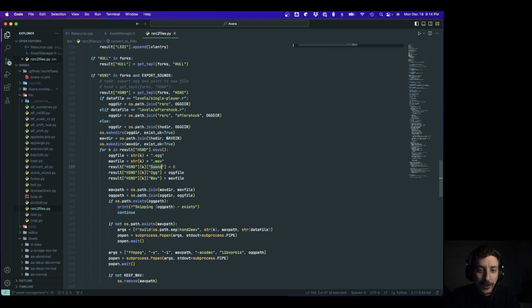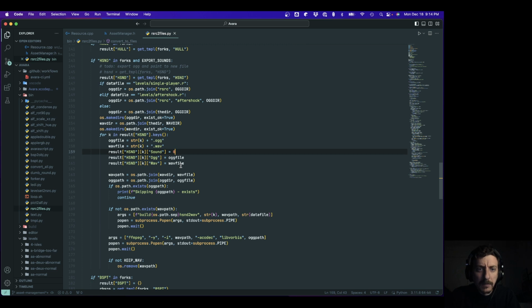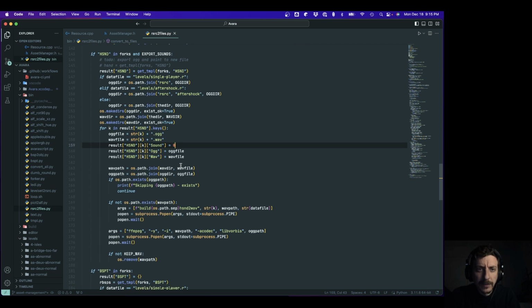Just literally hard code it to 0 here in our converter, so that's useful. That's really strange. I guess it was part of the HSND template? Resource template? I guess? I don't know.